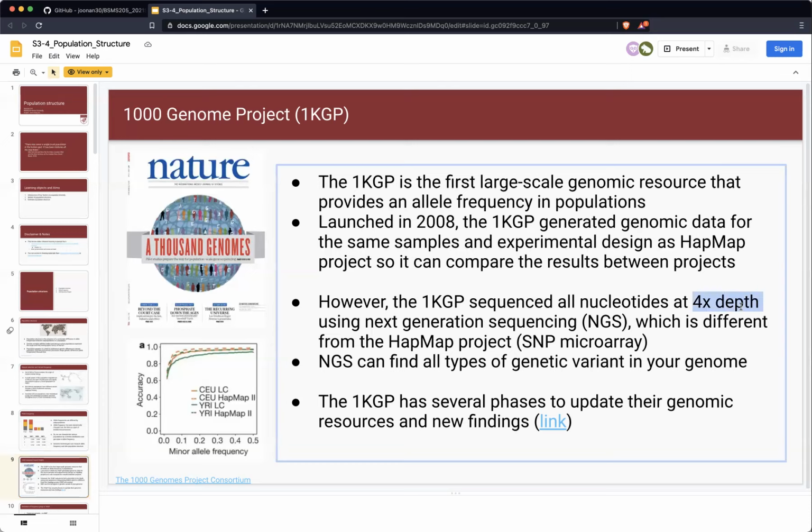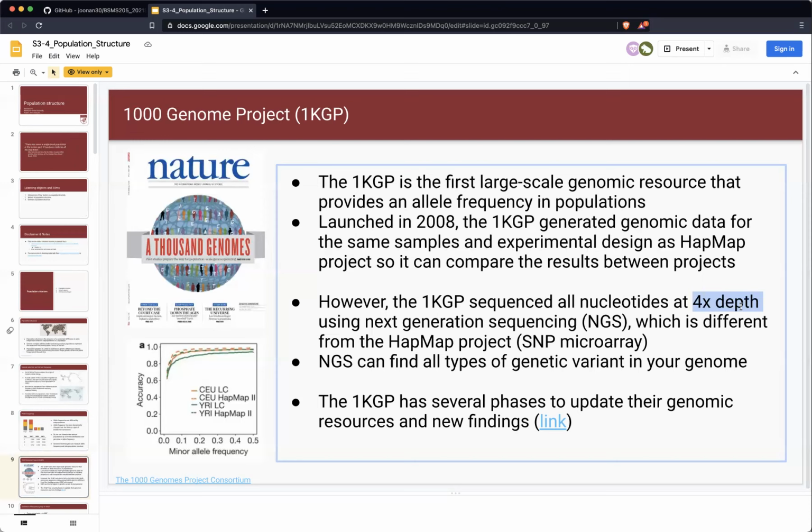The reason is that nowadays, if you look at the nucleotides by next generation sequencing, you normally use something like 30 depth or 100 depth, but at the time, the price and the cost mattered. So people only looked at 4 depth, which is looking 4 times at one locus rather than 30 times or 100 times. So there's a bit lower confidence than these days, but given the time, using next generation sequencing in 2008 was sort of the high tech approach. That was the best solution at the time.